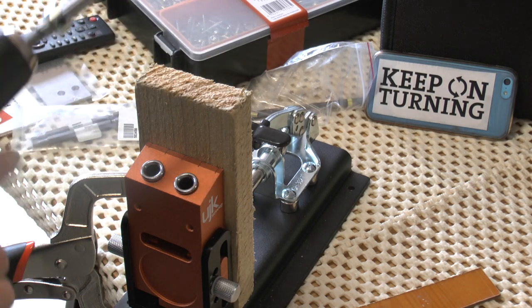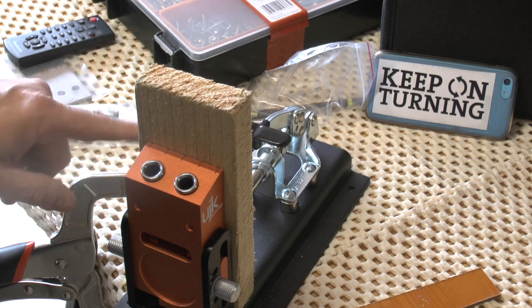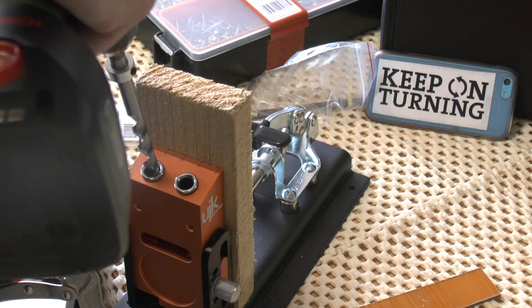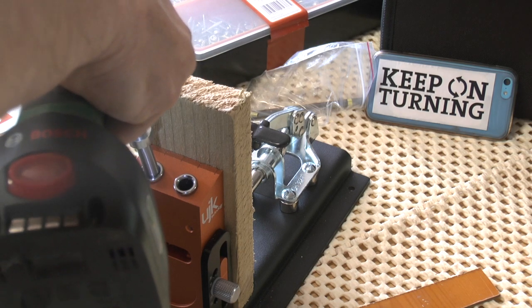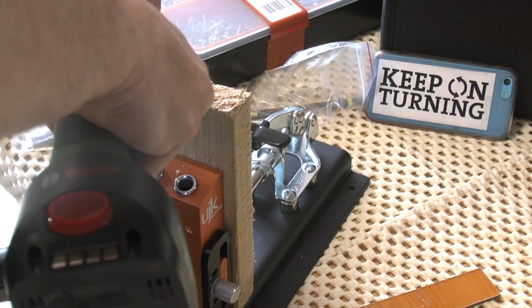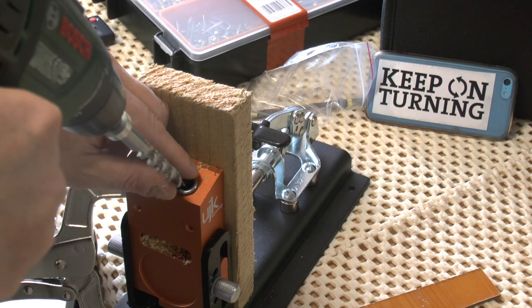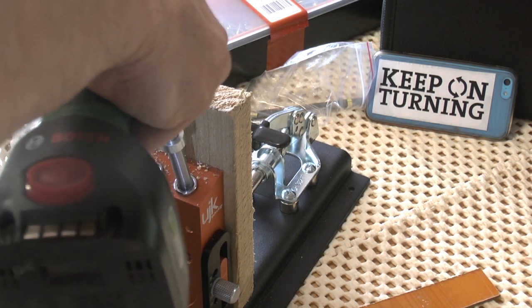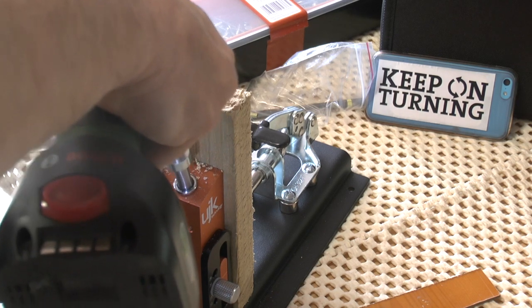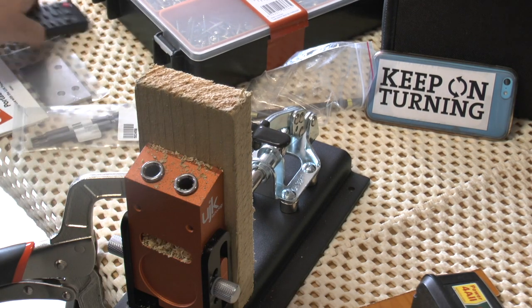Okay, so I've got the drill bit securely fastened in the chuck. I've got it on the drill setting. I've also got it clamped to the table. So let's just feel for where that needs to be, and off we go. And just clear out the chippings every now and then. Nice and gentle. And that's one drill. Feel for the second one. Woo! Felt good.